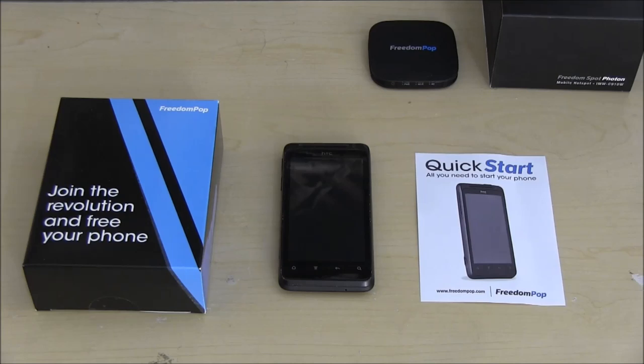After that, the phone service is free — you don't have to pay a monthly bill or anything. The way this works is it uses Voice over Internet Protocol, similar to Google Talk and Skype. They give you 200 minutes of voice every month, 500 text messages, and 500 megabytes of data every month, and it's all for free. If you need more, they do offer monthly services, but the basic service is just that at no cost.